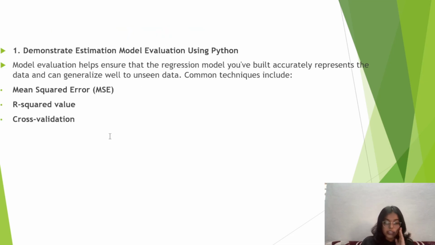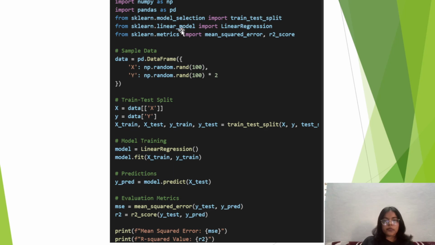So, first, let's demonstrate estimation model evaluation using Python. Model evaluation helps ensure that the regression model you have built accurately represents the data and can generalize well to unseen data. Common techniques include mean squared error (MSE), R squared value, and cross validation.